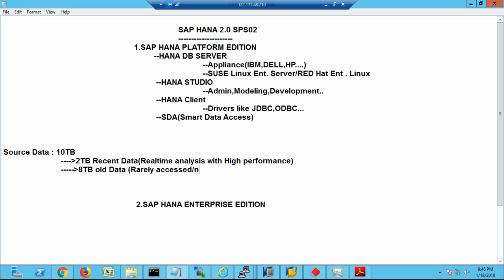And not worried about performance. Because they access it very rarely. Maybe, for example, they want to use it only for auditing purposes. Only auditing when they want to analyze this data.